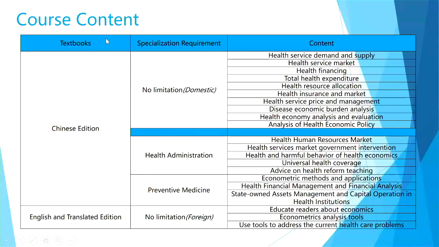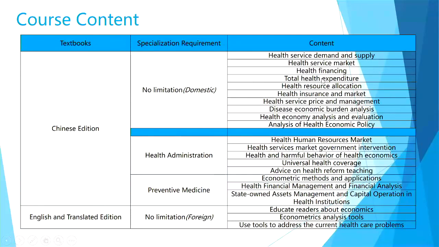And as for the content, there are some Chinese editions and some English editions. Most of the English editions are taught in the universities with specialties in health administration. But most of the Chinese editions are taught in the medical schools. Originally, these health economics courses were taught in the medical school. It's different than in the US and some other Western countries, where they're economics focused. But here they're more administration oriented, so they're in the hospitals and the medical schools.